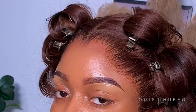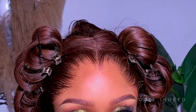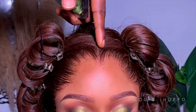So in today's video, I'm going to be showing you guys how I highlight a scalp after doing a frontal installation. So you guys can see here in the video, it's looking plain, like you can actually see the lace. It's not giving the scalp illusion.